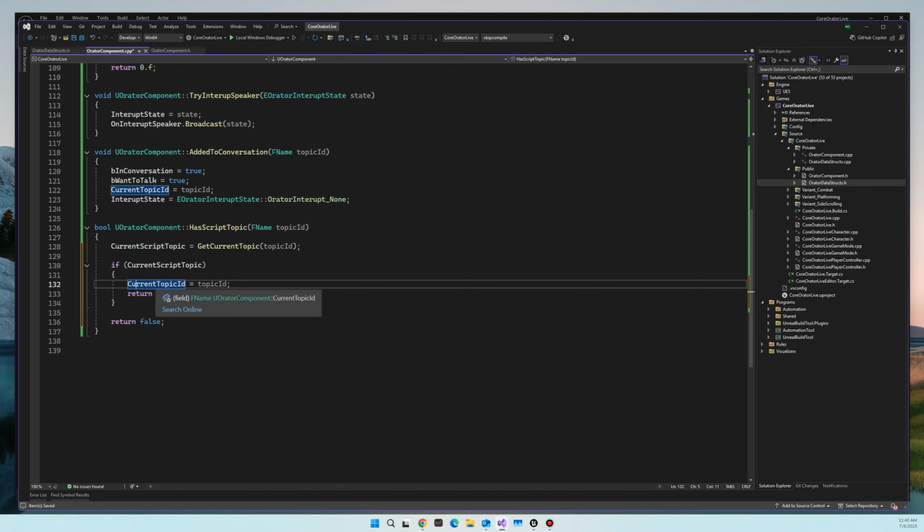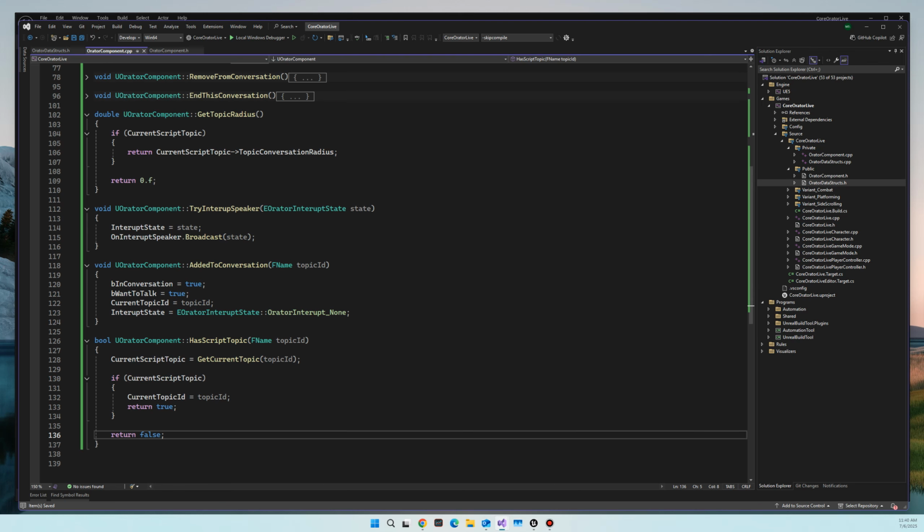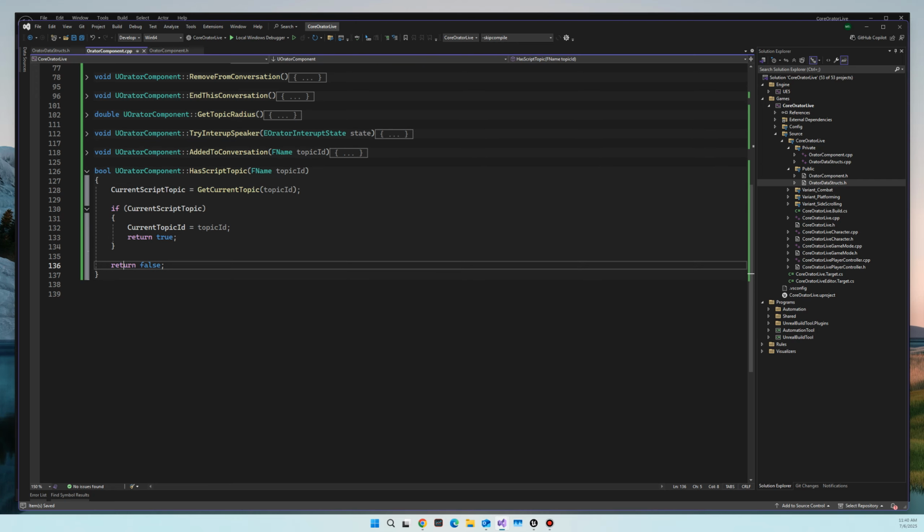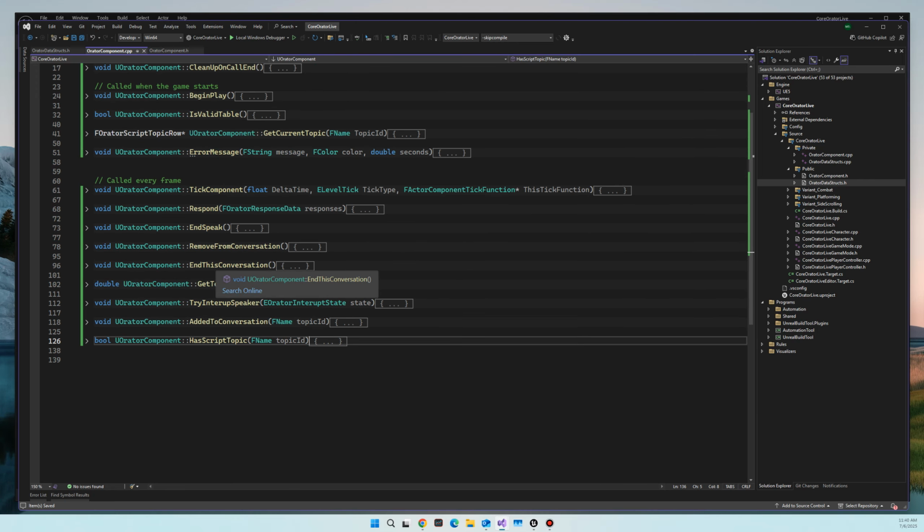And if it's not null, we're going to make the topic ID the same topic ID. We're just taking this topic ID and putting it in there, and returning a true back to say yes, we're interested in this conversation. Otherwise, if we're not, we're going to return false, and then this entity is just going to ignore the conversation. All right, so that should do it for the implementation.